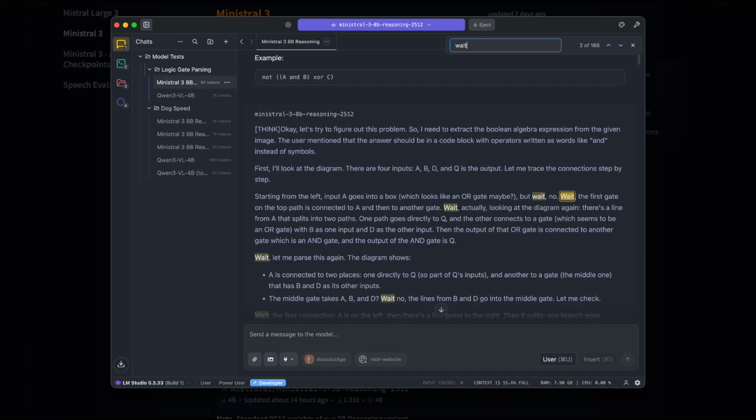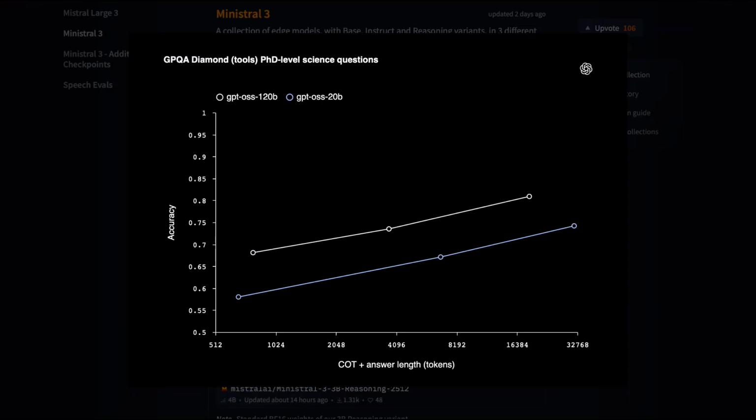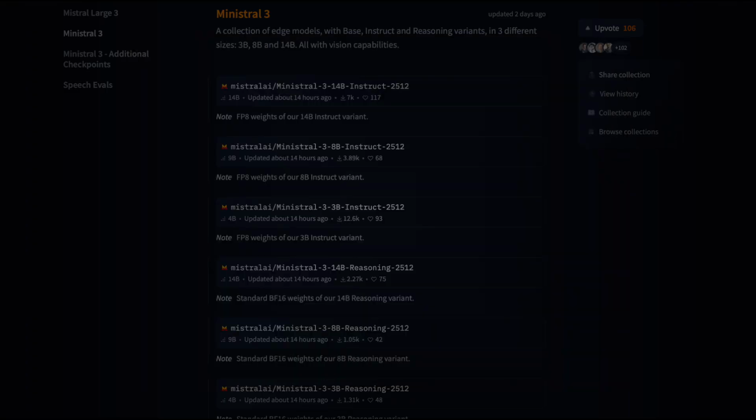If we take a look at a particular chain of thought here, we can see that the model generated over 160 weights just to doubt itself and loop through refutations. It works, but it lacks the efficiency of the mature chain of thought that we're now seeing from many of these labs, and in particular from OpenAI's GPT OSS models, where they're able to achieve good results with a very short chain of thought. So while the instruction-tuned Ministral 3 models are likely more token efficient than Qwen 3 Instruct, the reasoning variants are still very verbose thinkers.